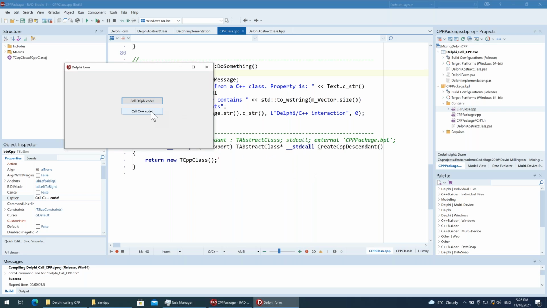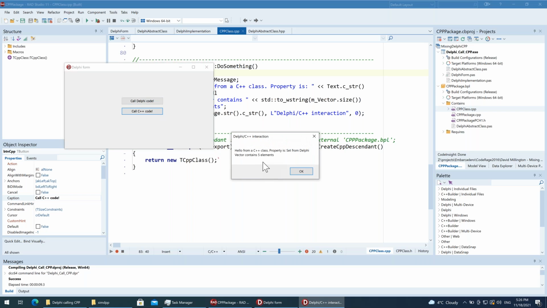And then here we're doing the same thing. The second button calls C++ code, and here we get another message box saying hello from the C++ class. It shows the value of the property. That property is implemented in our C++ class, but it has the value set from Delphi because our Delphi code set it to that. And a bit of other text that I put in that just shows using some random C++ stuff.